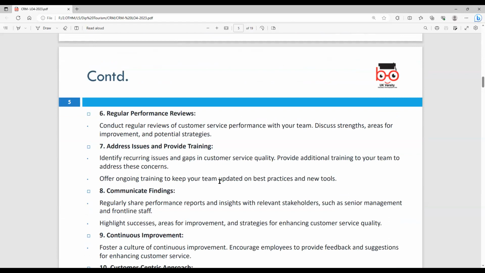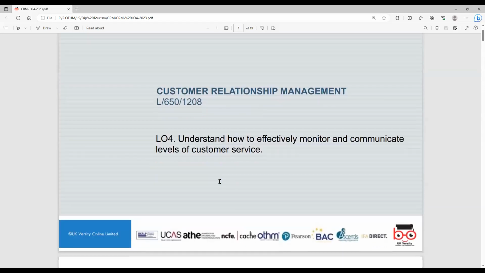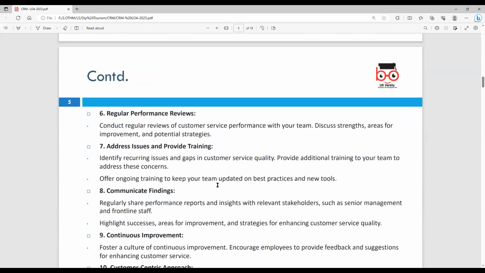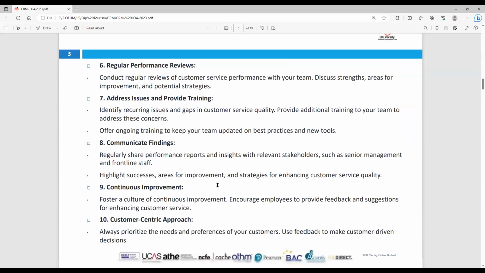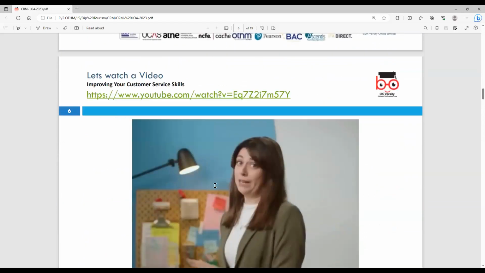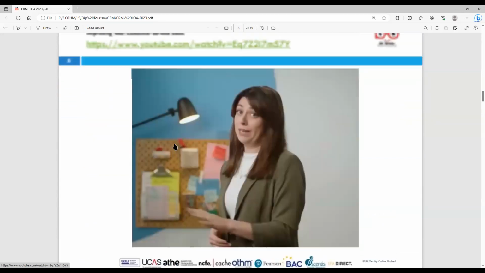We must make sure that the customer surveys, feedback and strategy that we're going to use in LO4 for customer review and monitoring, and these policies and practices, are regularly reviewed and regularly addressed. Problems like training and communication need attention, and we want to make sure that these services are continuously improving. So this is the whole thing for today. First of all, let's have a look at this video about customer service and the importance of customer service and feedback, and then we'll move forward.